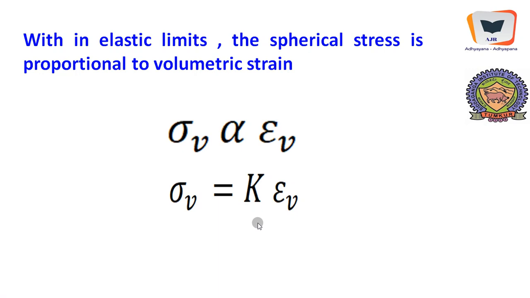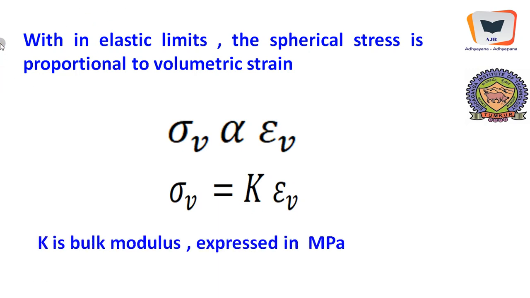The more modulus of elasticity there is for a particular material, the more elastic it is in all the three fundamental directions. Okay, K is bulk modulus or volume modulus or dilation modulus. Because, once again I repeat, it connotes the capability of material to undergo volumetric changes. It is also expressed in MPa.